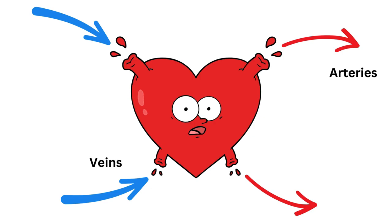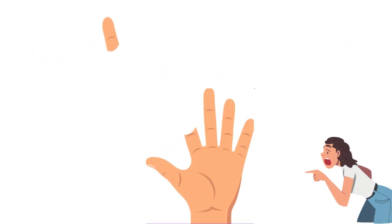Blood vessels carry blood and supply tissues with oxygen, nutrients, and other vital molecules. So if we're going to implant tissue or reattach fingers, we need to anastomose all the proper arteries and veins so that the previously detached tissue can receive blood, oxygen, and nutrients — and therefore stay alive and viable.